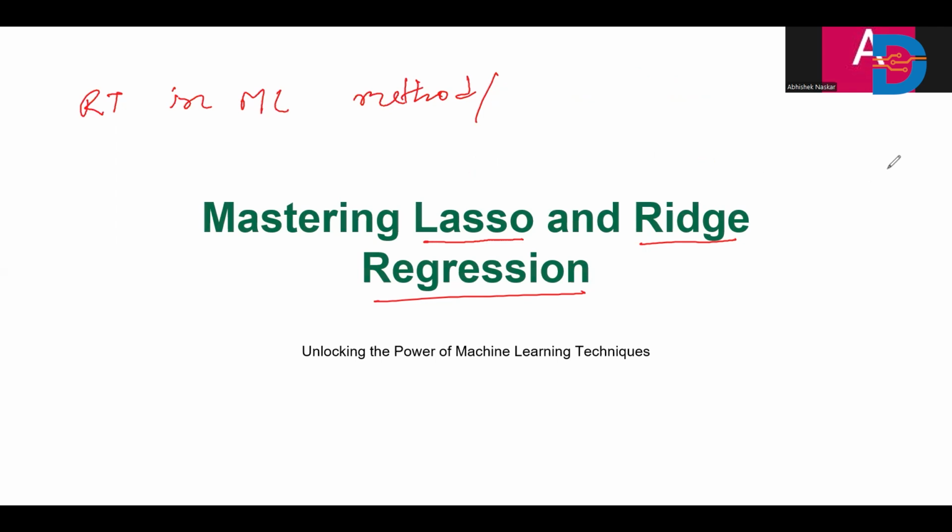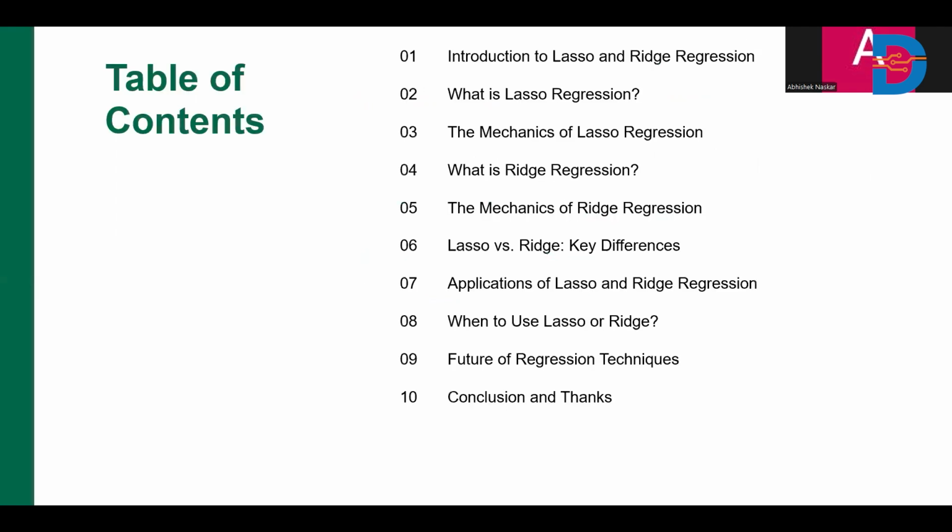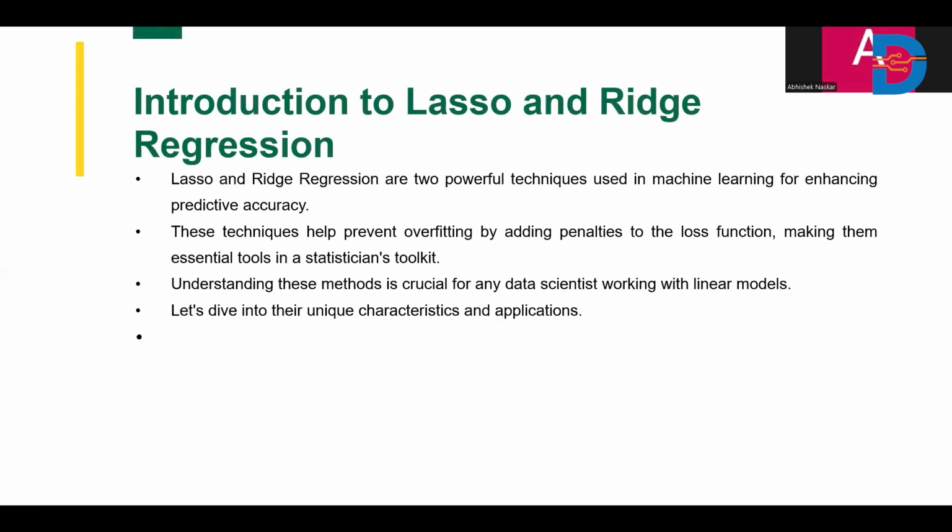So in this topic, we are going to learn about the introduction to Lasso and Ridge regressions, what Lasso regression is, the mechanics of Lasso regression, and what Ridge regression is, along with the mechanics of Ridge regression. After that, we will learn about the key differences between Lasso and Ridge, and the applications of both. We also need to know when we can use Lasso and Ridge. So let's have a look.